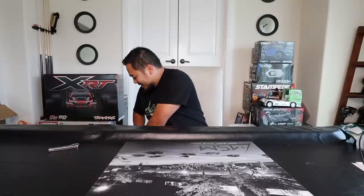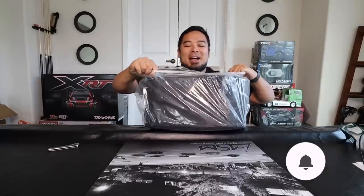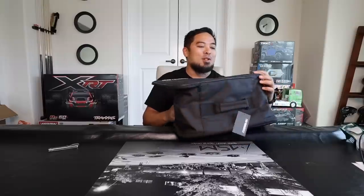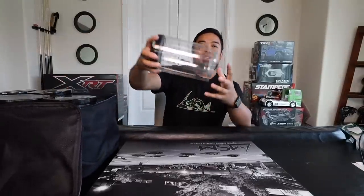So what's in the box? Pro-tech buggy tire bag. There's actually a reason why I bought this — I already use the Pro-Line tire bag for my tires, but I bought this one because I have a whole bunch of crawler tires like beadlocks and stuff that are just sitting out. What's cool about this bag is it comes with these seals so it's kind of airtight, that way your tires don't dry out.